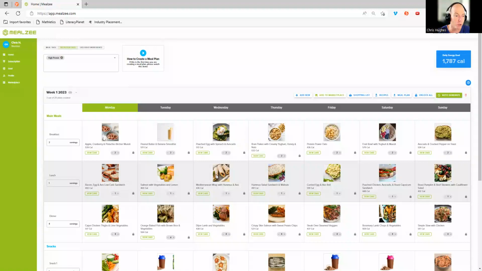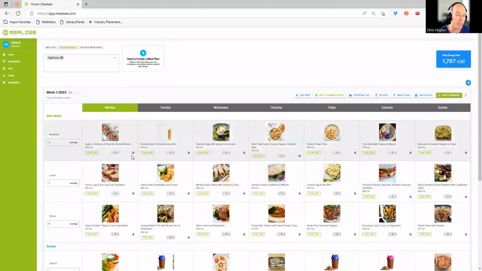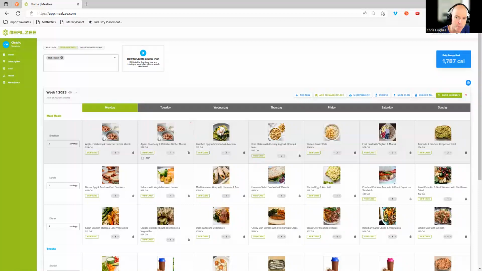But if you wanted to create something that was more prescriptive and something that you're more likely to follow, then you're going to make edits. Now, to edit, we have a number of ways. The first is a drag and drop. So as long as you've got more than one serve there, you can drag and drop a recipe. So for example, I might want this birch muesli Monday to Wednesday. So I will just drag and drop. And because I might make that for my wife and I, I would just make sure there's 2 serves of each. Okay, and that there is sorted.